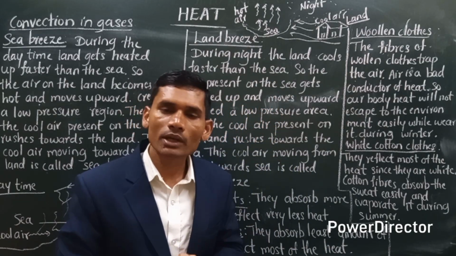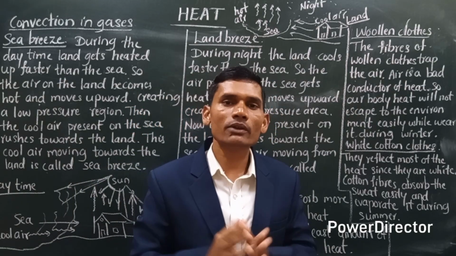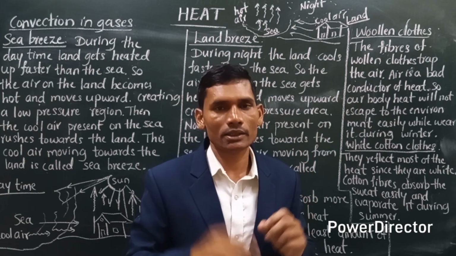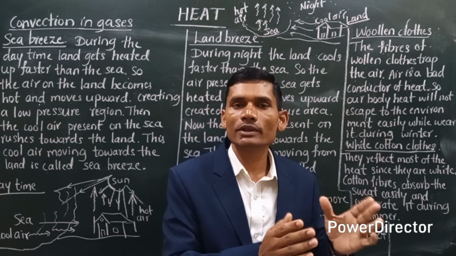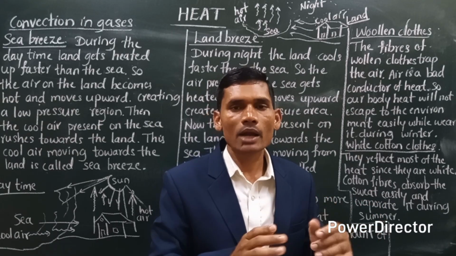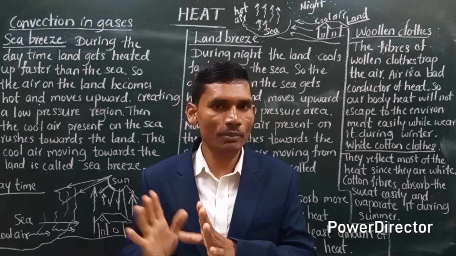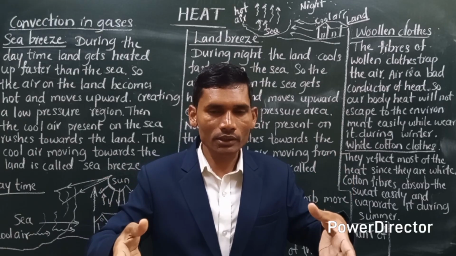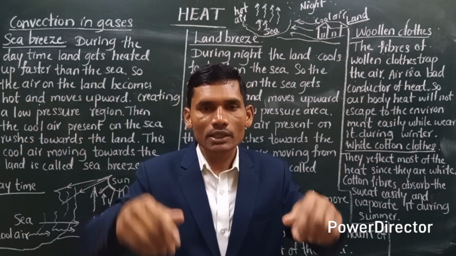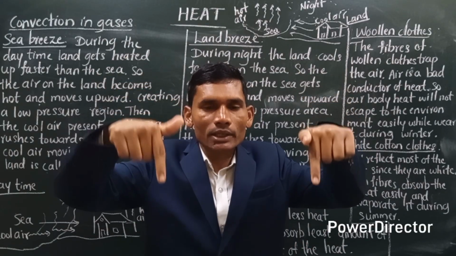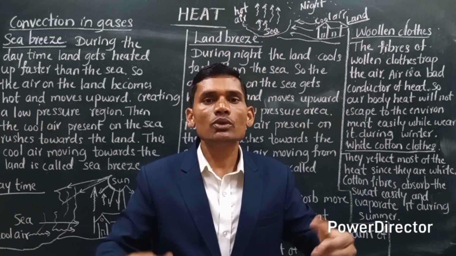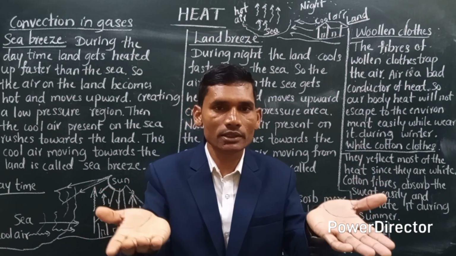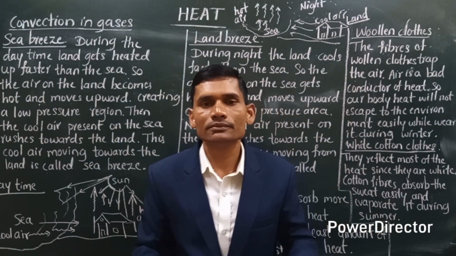For this we need to carry out an experiment. What activity has to be done is, we need to take 2 cans of 1 liter, right? One has to be painted with black paint and one with white paint. You fill both the cans with 1 liter of water, and if you want you can close the lid. You have to keep the thermometers in both the cans, right? You keep both the cans in strong sun for 2 to 3 hours.